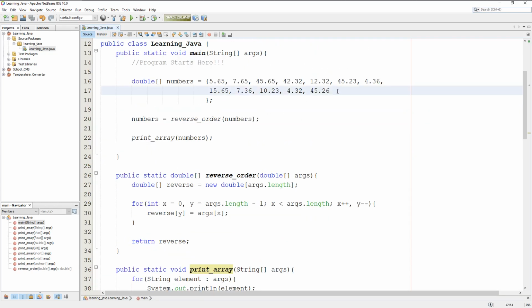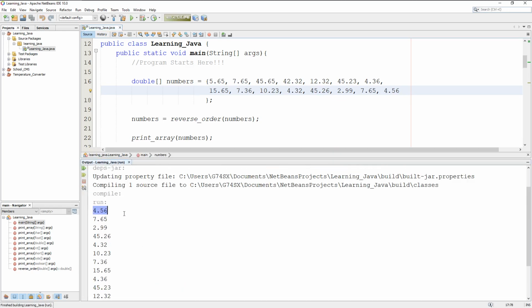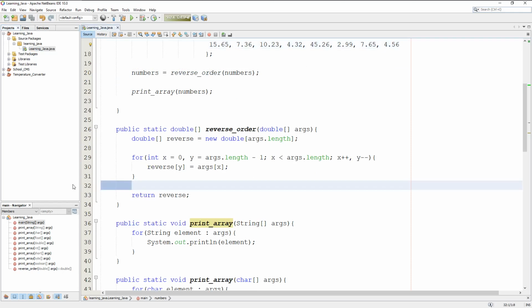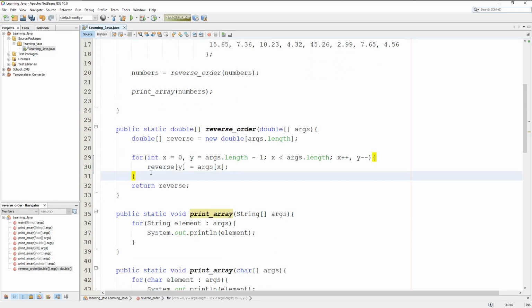And if you notice, we can add in things here, so we can add in some more values. Right, and we can run this again, and it will simply continue to reverse the order of our array no matter what size it actually becomes. We now have 4, 5, 6 as the last element in our actual array, but we switched it and put it into the first. Okay, so it's dynamic, it grows with the program, and the reusability of it is a lot easier as well.